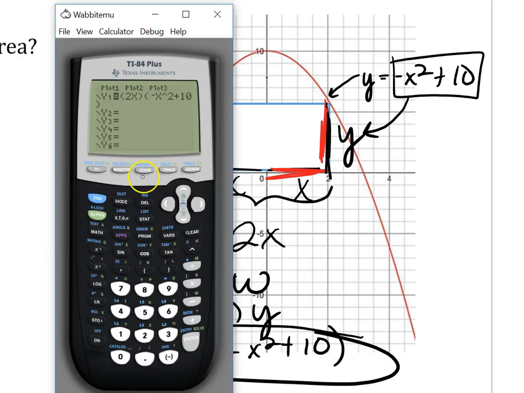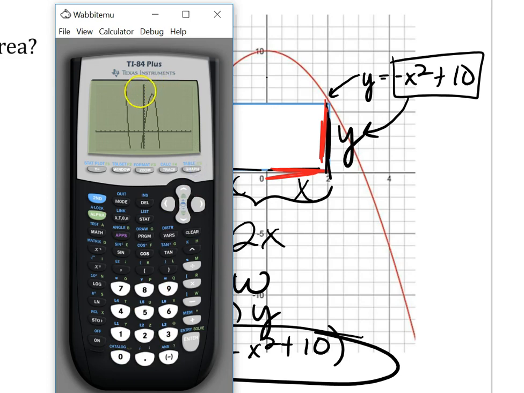Okay, so if I do a Zoom 6, that'll reset my window from any previous problem. I've got to adjust my window here to find this maximum value. So I will do 2nd Table to see where my function's at. At x equals 1, it's at 18. At x equals 2, it's up to 24. So maybe I'll change my y max to like 30. I always overestimate. And there you go.